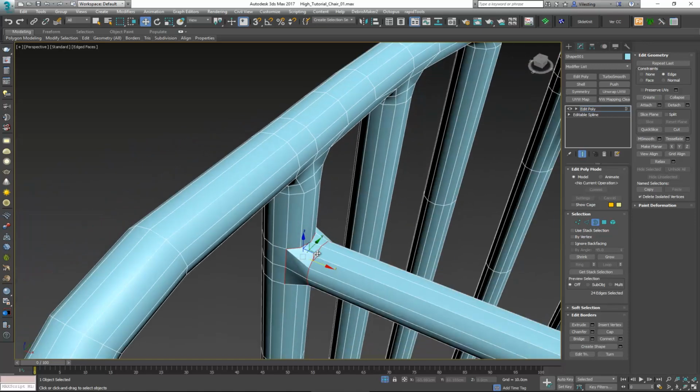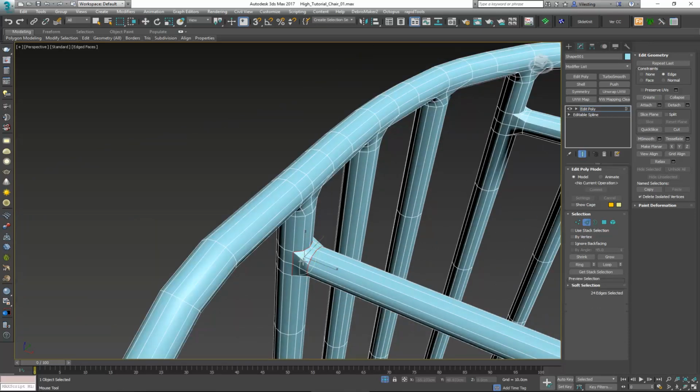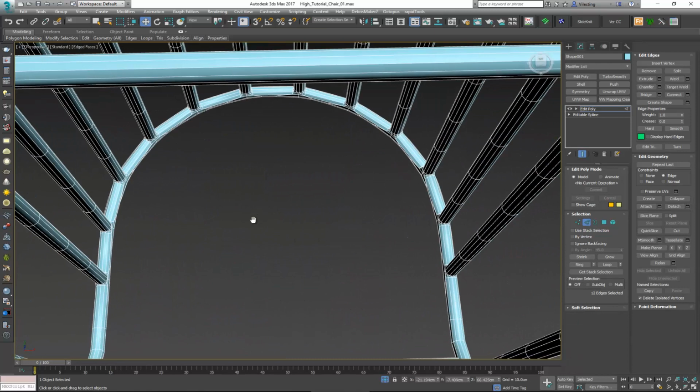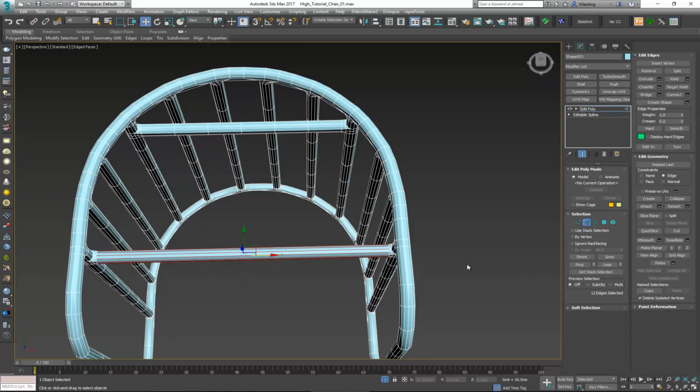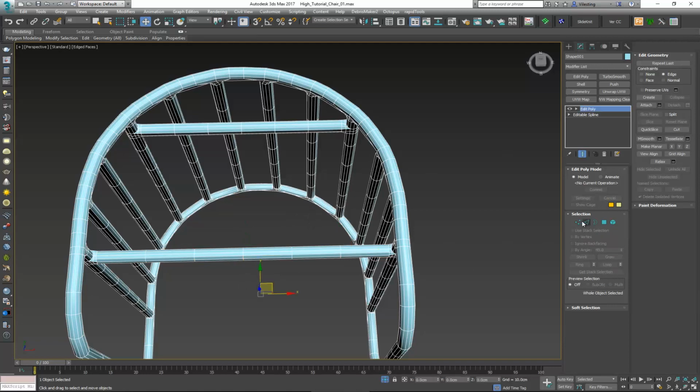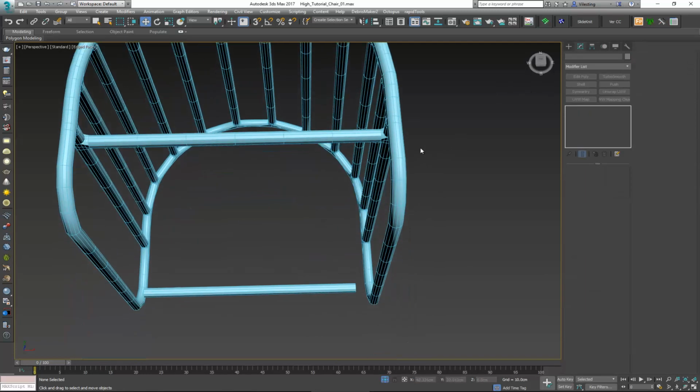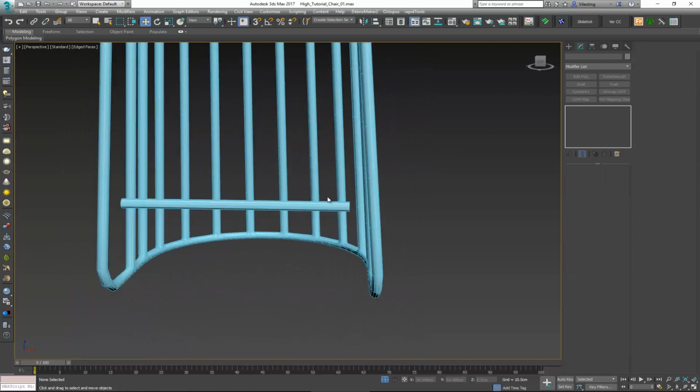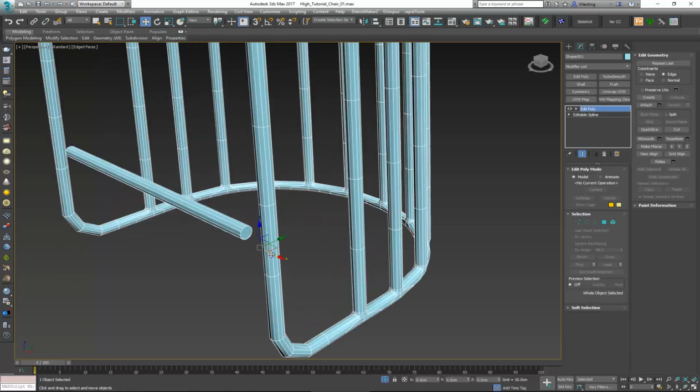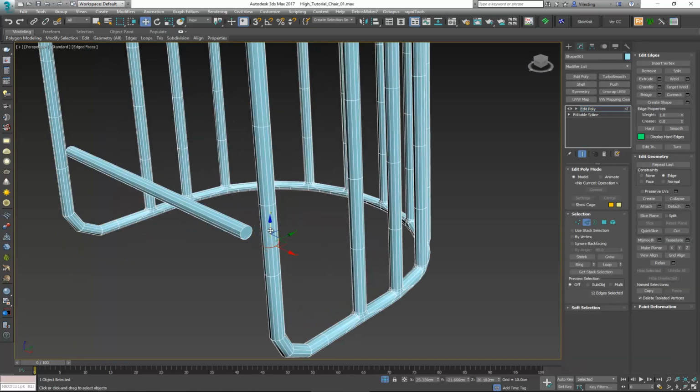There we go. Okay, connect. 5. And now if we take a look at, well, we're still missing this one. All right. Again, the same thing.